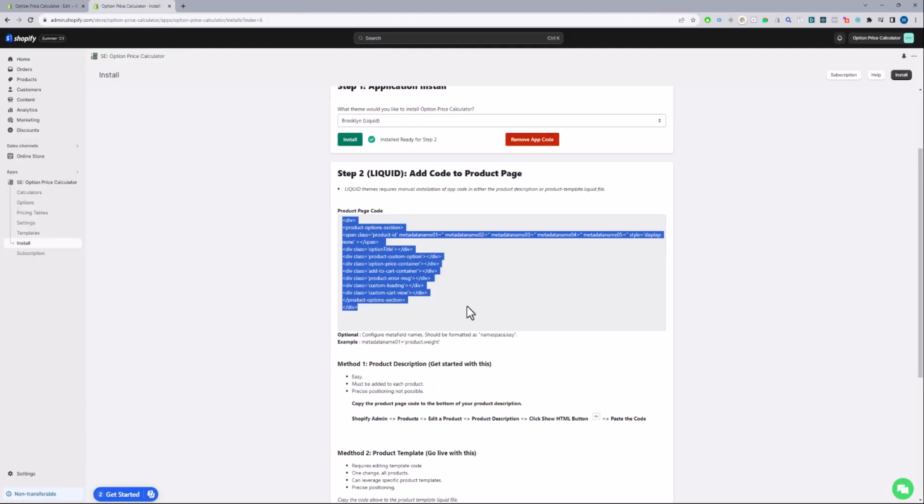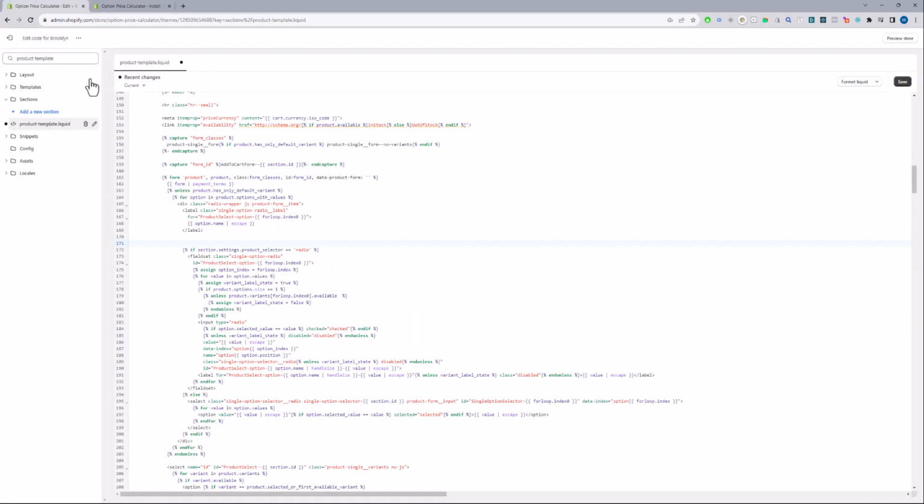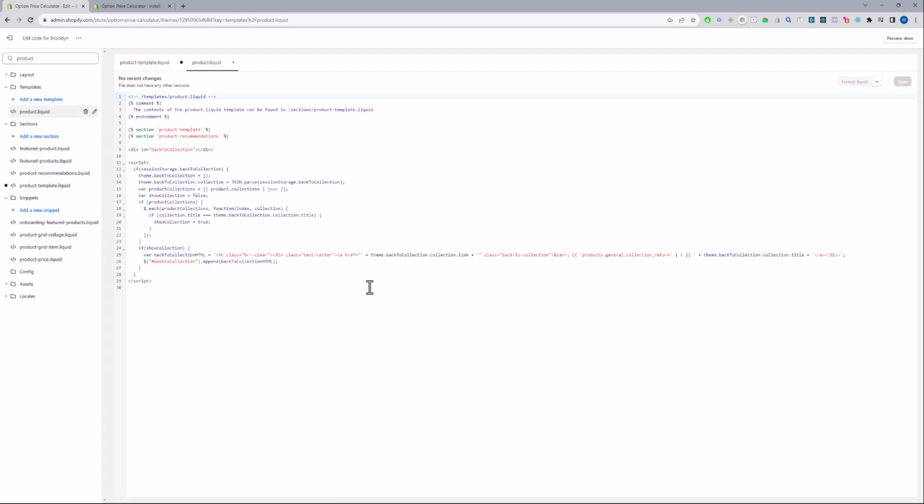Now, the other method that we talk about here is to search for just product.liquid. This is basically us saying that sometimes people don't call this product-template, they call it product.liquid. Now, I'll show you a bit of a trick here while we do this. Let's look for product. Here's a product.liquid page. And you may find that you're able to paste the code directly in here somewhere. But most of the time, you're going to have a product.liquid page, and then you're going to have some other reference to some other file.